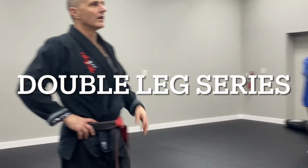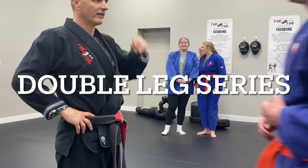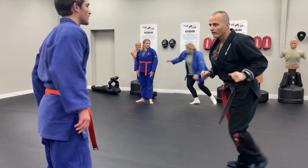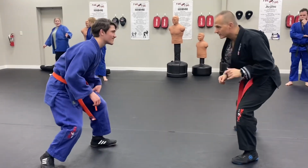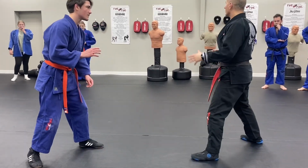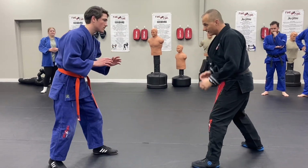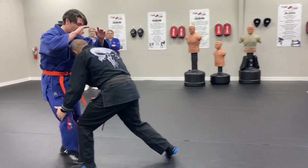Lyndon, let's talk about this double leg again. Can we tackle? All right, so here we are. We're kind of low, and I'm thinking just like football, I'm going to plant my shoulder right into his body. In some cases in football, they plant their head right in the chest, grab, and then they just start pushing, right?